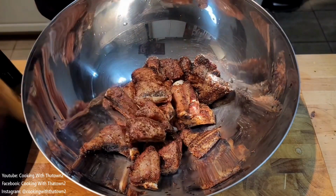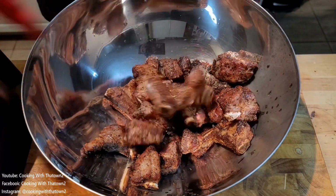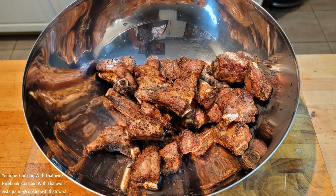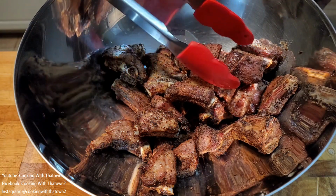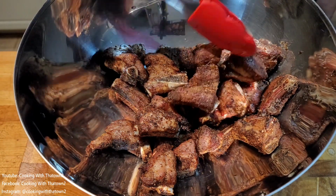Now here we are taking them out of the air fryer. We used some tongs to take them out because there was a lot of liquid that came out from the rib tips, a lot of fat rendered out of them. And so I didn't want to dump or pour them out into the bowl. So I just took them out with the tongs.